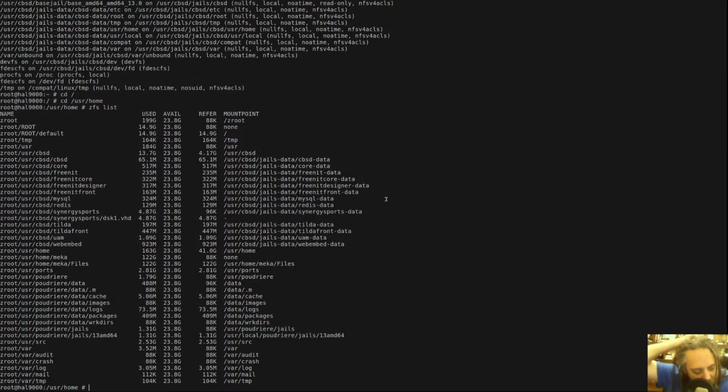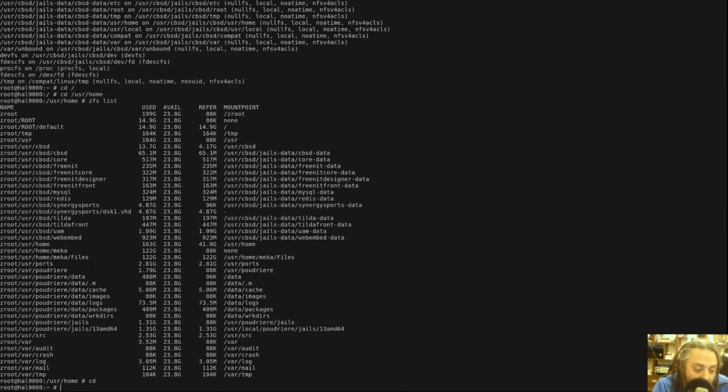So let me show you why. I'm going to scratch the surface here with ZFS and why it is so great to extend. There is something called a ZFS snapshot. No, let's first create something. ZFS create.